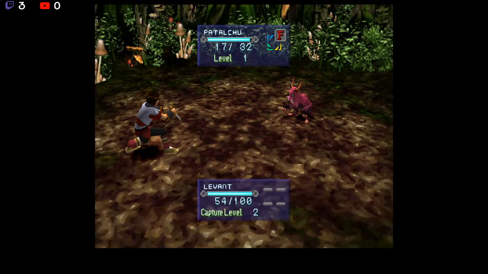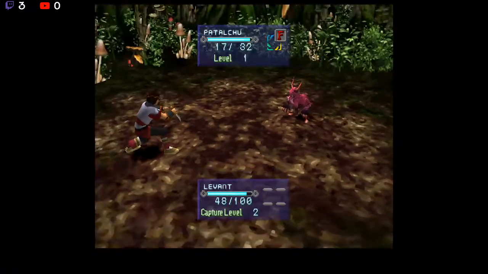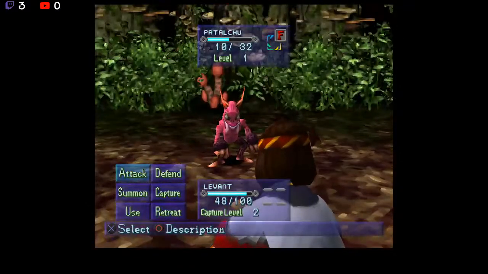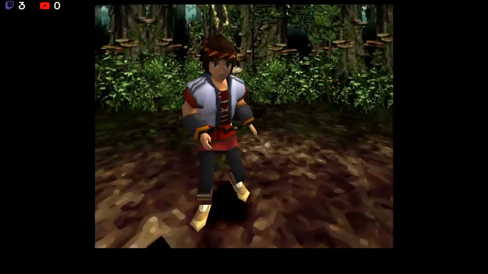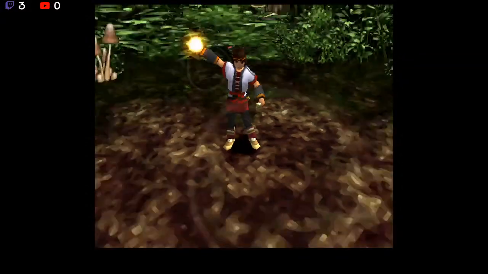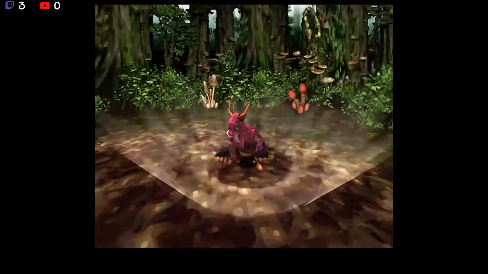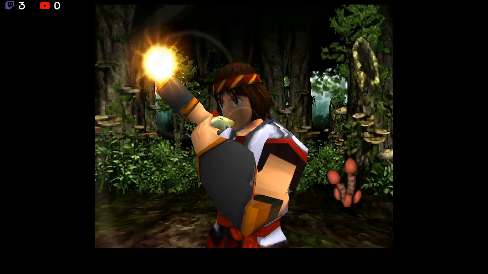And the elements do fall into those categories. Wind monsters are usually really speedy. Fire monsters are usually more physically adept. That kind of thing. Earth monsters are a little more bulky or tankish. But we're gonna capture this guy, of course. And this Paddle Chew has a wind variant in this forest, which we might try and capture as well.